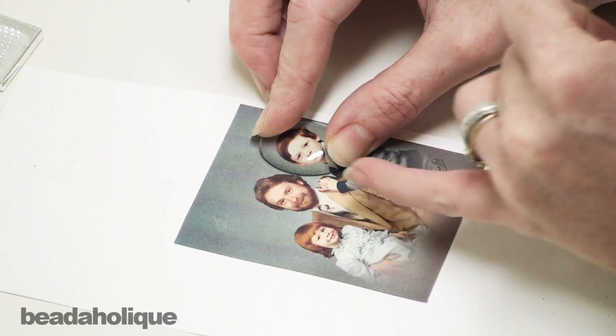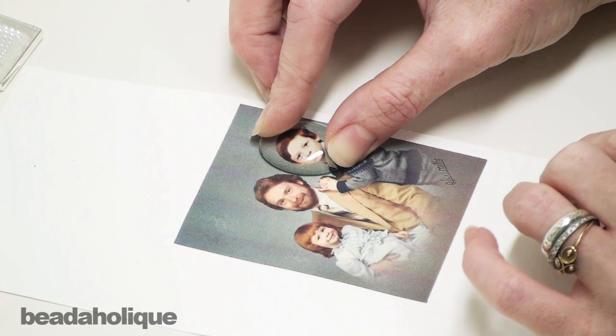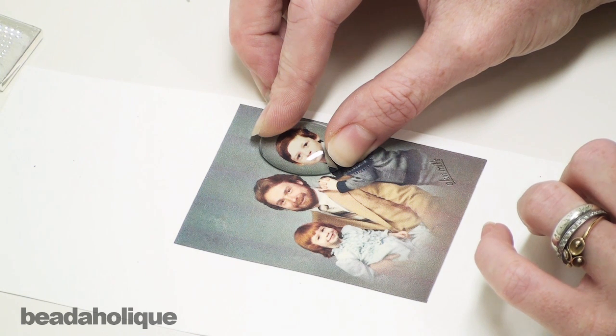Now if you do get any diamond glaze that comes out the edges and maybe gets onto the top surface of the glass, a really handy trick is to use nail polish remover on a Q-tip. You're not going to be able to wipe that away just with water, so you'll want to use a nail polish remover, but that's going to take it right up.